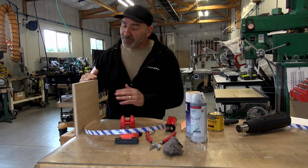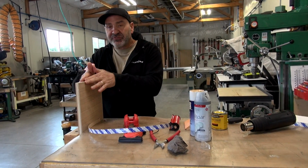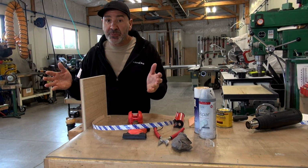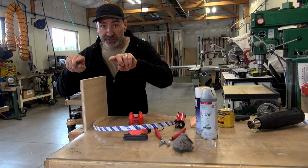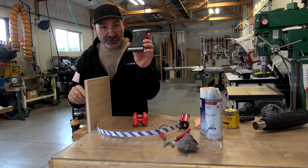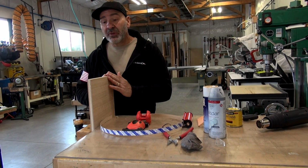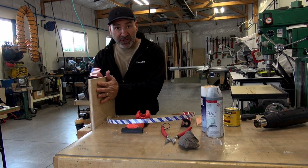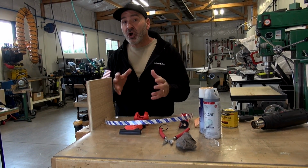So here we go. I had a customer call in, he had a problem with his Fastedge cupping. A couple things maybe weren't done right, maybe a huge humidity change that could have caused the wood to actually warp, maybe not enough pressure with the roller, I'm not sure. But I actually had him send me his exact material and the wood that he was putting it on to demonstrate this, to just show the correct technique.